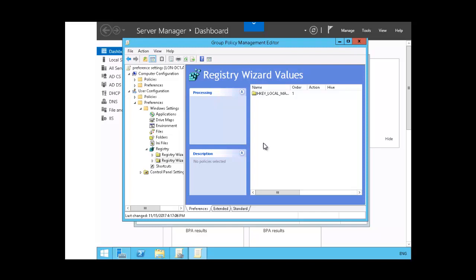from the available options. You can also create collections of registry settings by selecting new and then collection item instead of the wizard in the group policy management. And a collection can contain other collections or items that you have added individually or by simply using the registry wizard. And that is how we configure the preference for custom registry values.